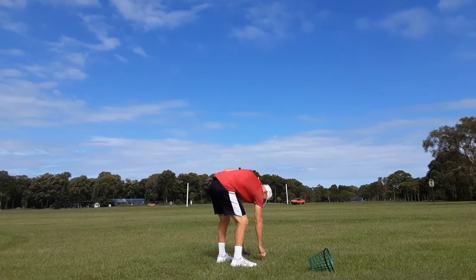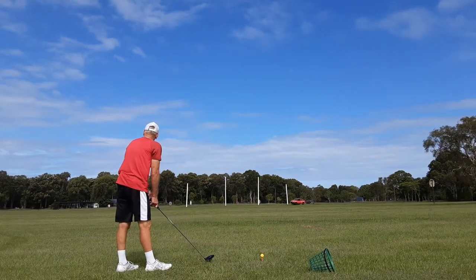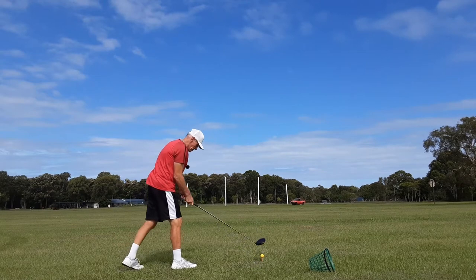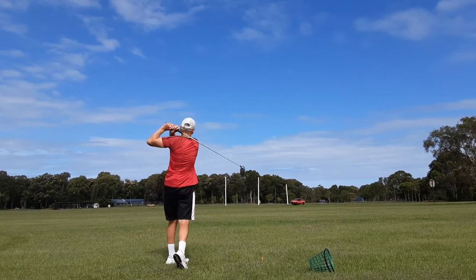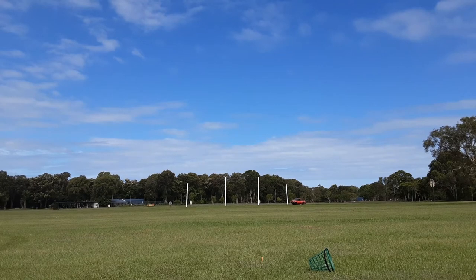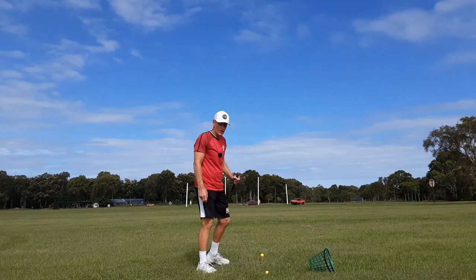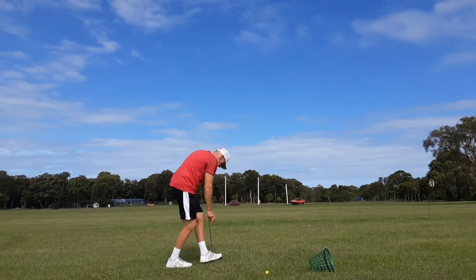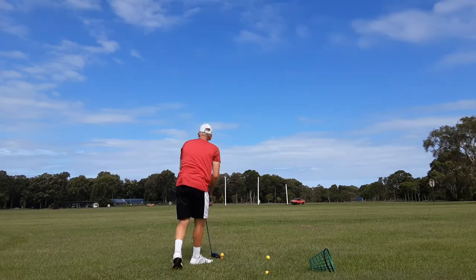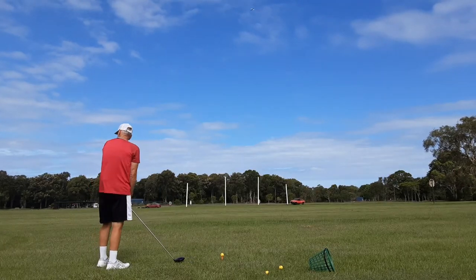It just takes all the anxiety out of the shot, guys, by whipping it back — it's just no thought. Okay, last shot, come on, hammer this Jase, come on. Keep looking down there guys because I've got a lesson coming, and I want to put him through the goal post exercise today, that's why I'm here. Last shot, just give this a big twist JH, come on, hit it hard, watch this shot.